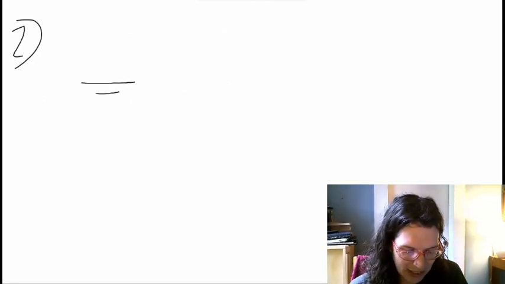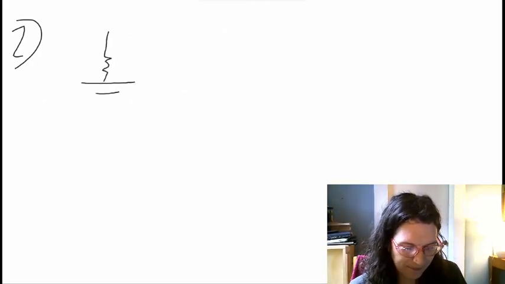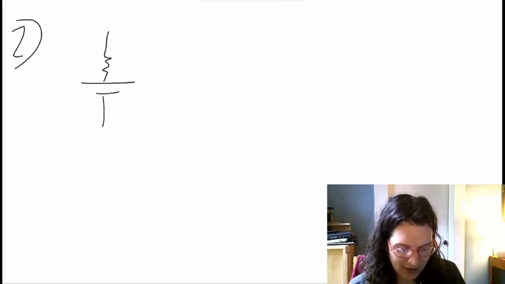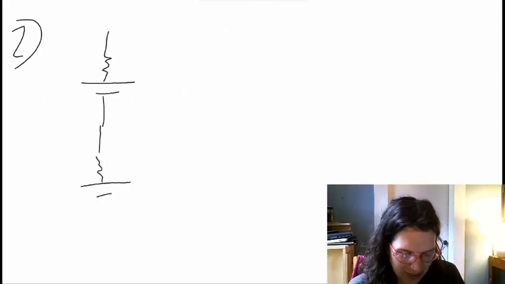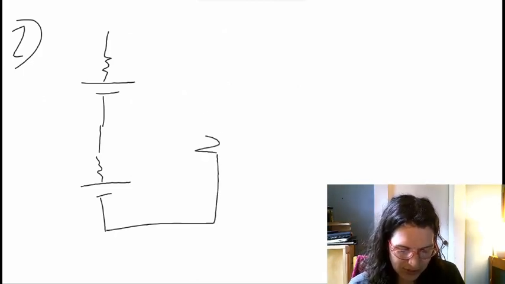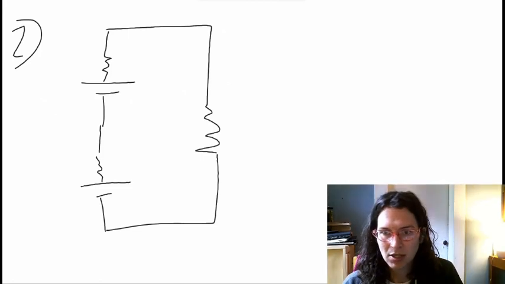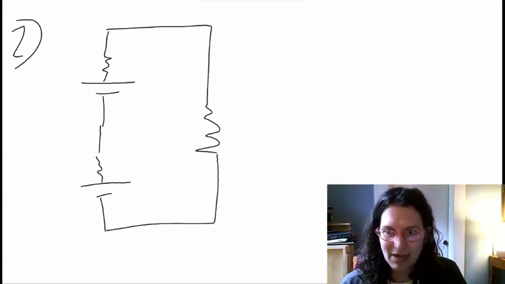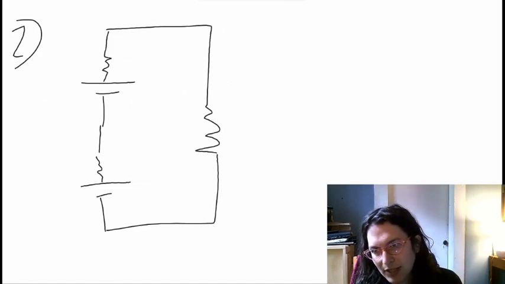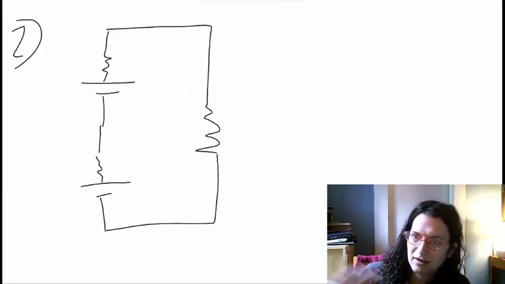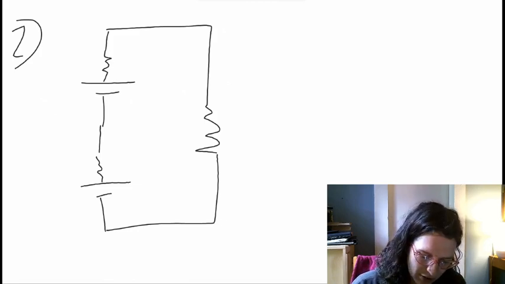So here's one battery. I'm going to go ahead and put a little resistor here, okay? And then we have our other battery down here, and I'm going to put its little internal resistor as well. And so these are going to be identical, and they're connected to this external resistor on the other side. And both batteries are going to have the same electromotive force. That's the EMF, or the epsilon. And we're given that our external resistor is variable, but we do call it big R. Go ahead and label that big R.